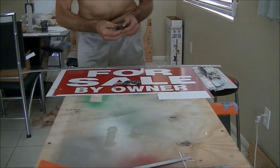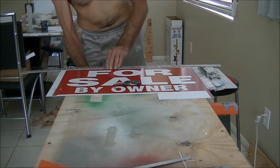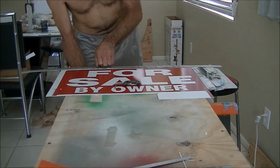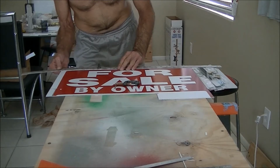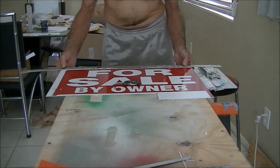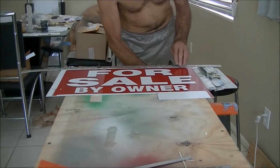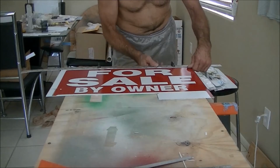Alright, and we'll give this a little clamping. I know it's very unorthodox the way I do this stuff, guys, but it works for me, like I said earlier, so we're going to continue doing it this way until I can get some real tools. We will work on this just the way we got it.